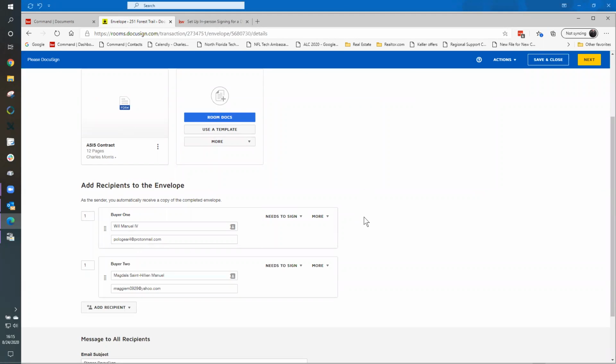Now, everybody remember, after I get them to sign, I add the other agent. So let's just say I was doing the listing packet or the buyer's offer. I'm adding everything: the as-is, the contingency or the appraisal contingency, pre-approval letter, the seller's property disclosure that they're going to have to sign, HOA, anything that needs to be signed for it to be executed. So I'm going to send everything. I'm going to put everything in the envelope at once, and I'll show you how I did that earlier.